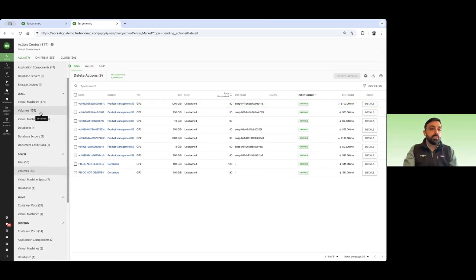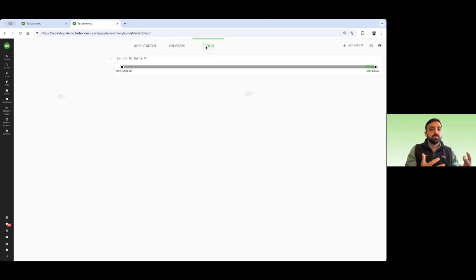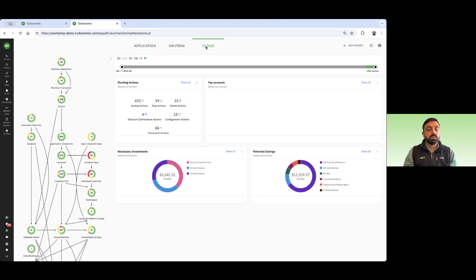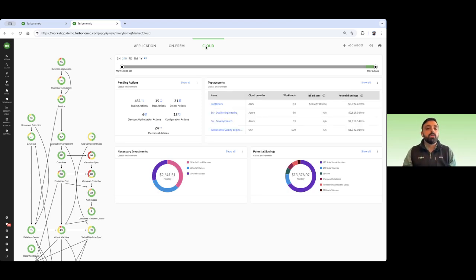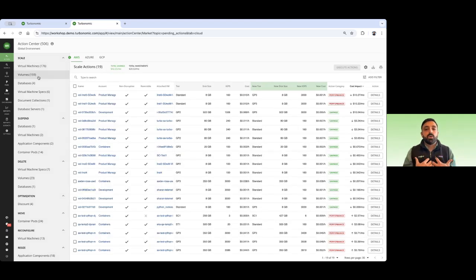I spoke a little bit about the idea of scaling workloads, and I want to jump to the cloud here because this is a piece that I alluded to in the slide, but where our clients see the most value in terms of real-time savings. Within the Cloud Action Center, I have the ability to say, I can scale certain workloads. Let's start with the volumes. And the largest bang for value starts here with the first action. And in this first action, I have a volume, and I want to take you through the value workflow that I think about based on my client interactions.